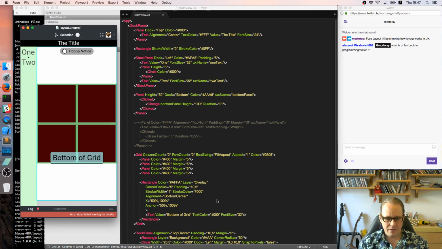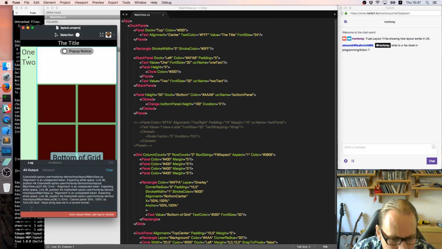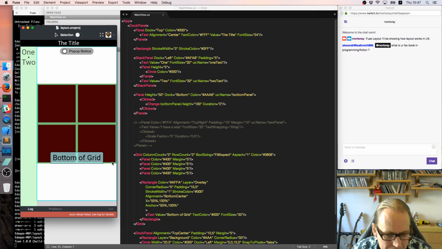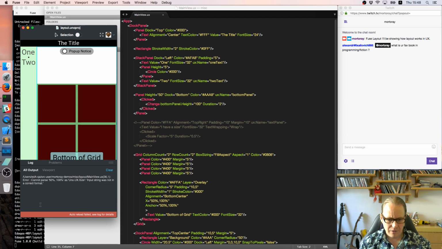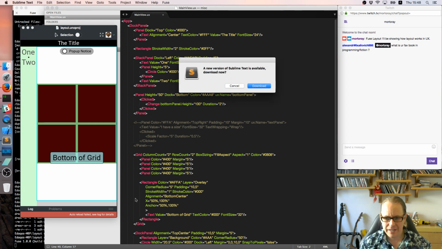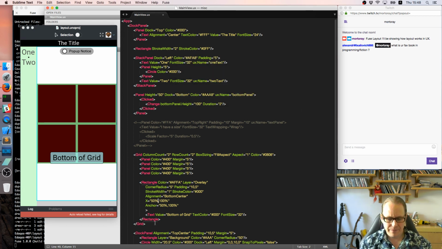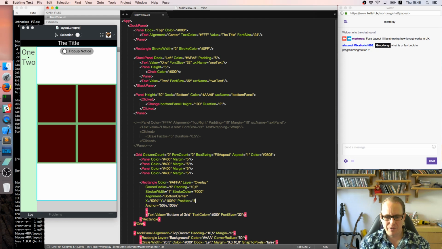Come on. Alignment is an unexpected token. Well, that's a bit odd. I think that's a remnant. Let's just refresh everything. Alright, sorry. It has to do with the x. No, I don't want a new subline. It's x equals y, obviously. It's not x. I mentioned in another show that I actually want to have something positioned, but we don't have that yet, so we use x and y.